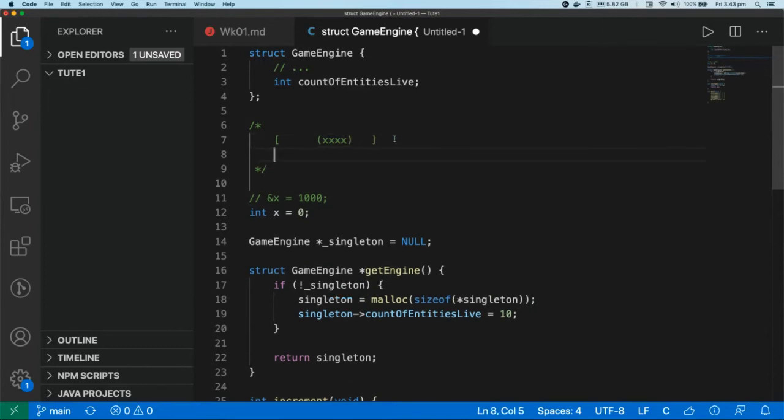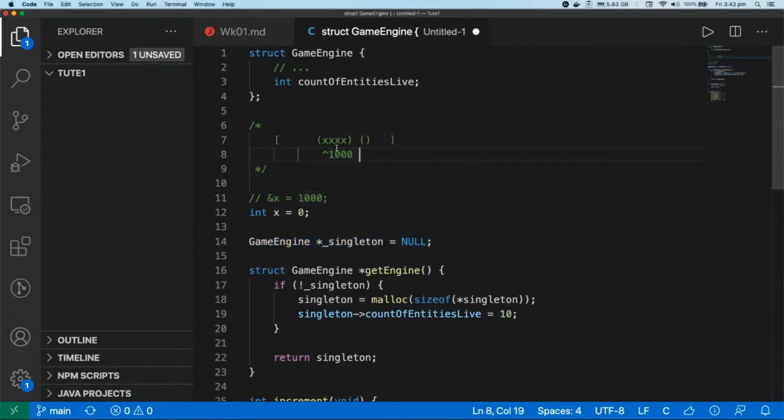And so if we look at this as our memory, this is going to be address 1000, right? And so when we take a pointer to a variable, we're basically just creating an object that has this as its value. The pointer itself will also have an address because the pointer itself will also have to be located somewhere. So for example, this singleton will most likely be located right after the X. So it would be somewhere here.